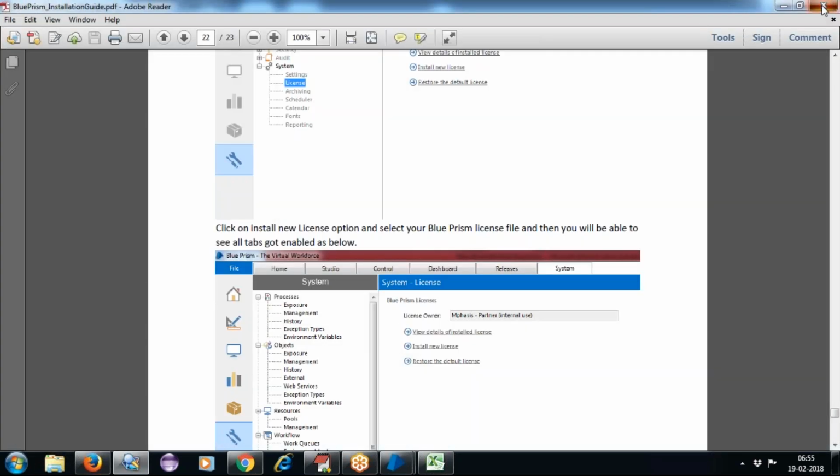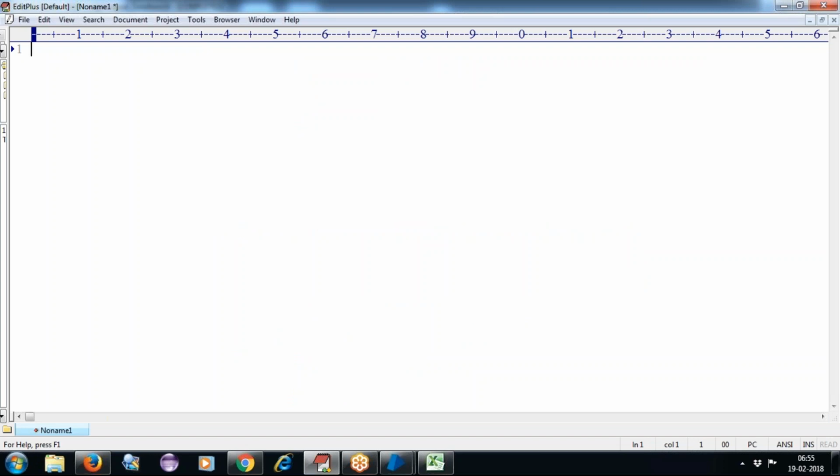Any other clarifications from anyone else? All right, if you don't have any questions, we can exit the meeting. From tomorrow, please be available sharp by 6 o'clock. We will start exactly at 6 o'clock and close sharp by 7, because at 7 I will have another meeting. So please be available sharp by 6 o'clock and we will start the session.